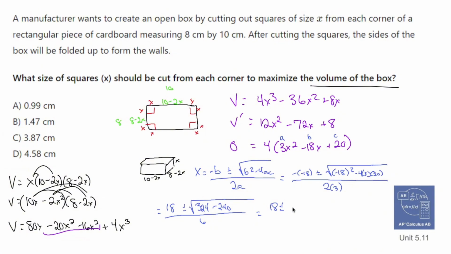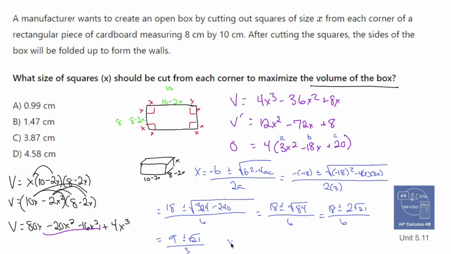This guy simplifies out to 84, all over 6. You can pull out a 4, which means you can pull out a 2, so 18 plus or minus 2. If you get rid of the 4 in there, you're left with, oh, no way, my favorite number, 21, all over 6. Now, I'm going to quick run to a calculator and type out what this guy is. Oh, by the way, no, I won't. 9 plus or minus the square root of 21 all over 3, because I can simplify all those even numbers. Now I'm going to go off to the side and see what I get.